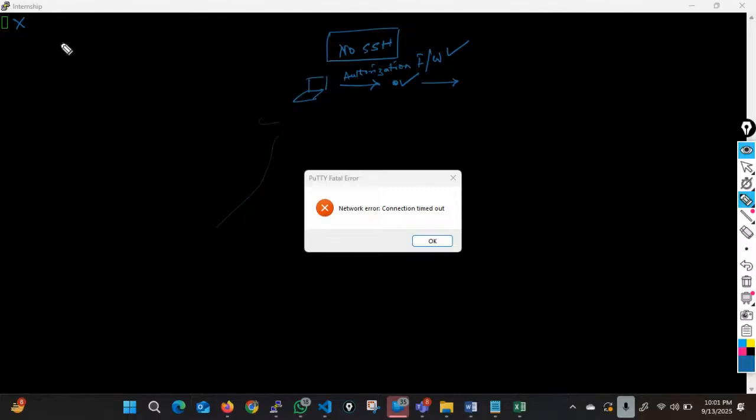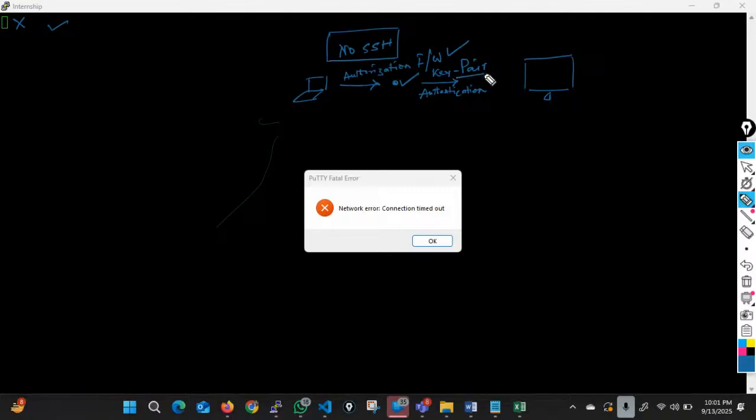If suppose it has passed, then immediately it will go for the other one. What is that called? Authentication. Very good. And what is the authentication tool? Key pair. Very good. So you have a very good concept of what is happening in the background. Then you are going to access the desired server with the IP address handshaking.